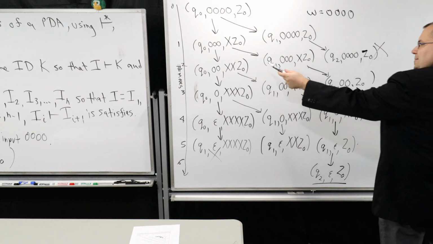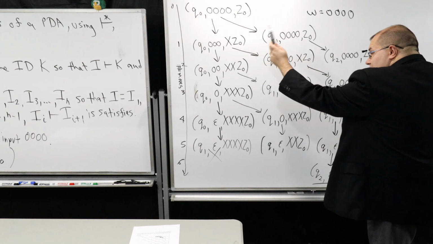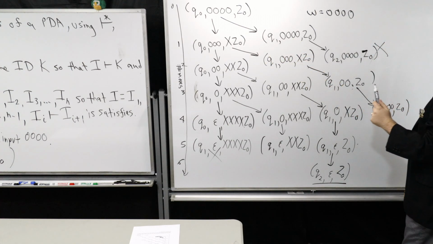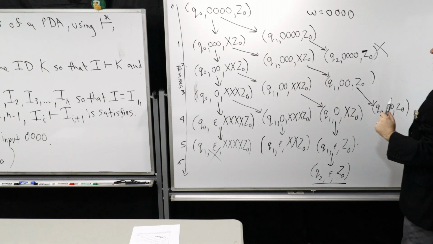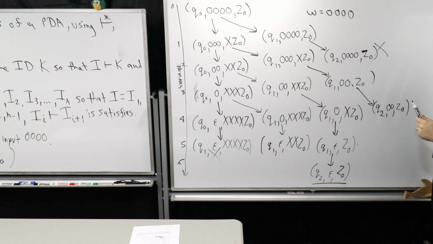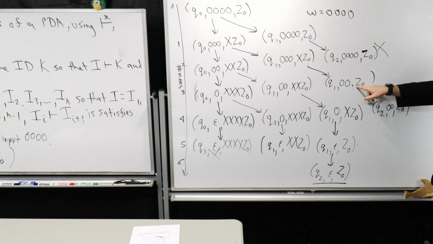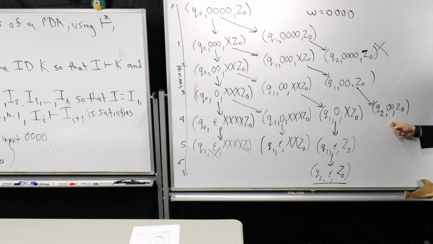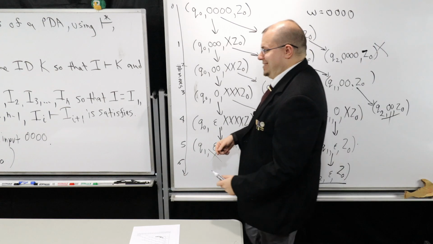So same idea here. Notice that I can consume one of the symbols. I push an X. And then I can move actually to Q1. And that's when I can pop off an X by consuming another 0. But notice that I don't have any more X's. But I can transition to Q2 because notice Z0 is the top of the stack. But I haven't consumed the whole thing. I haven't eaten the whole pie. So that's not good for us.